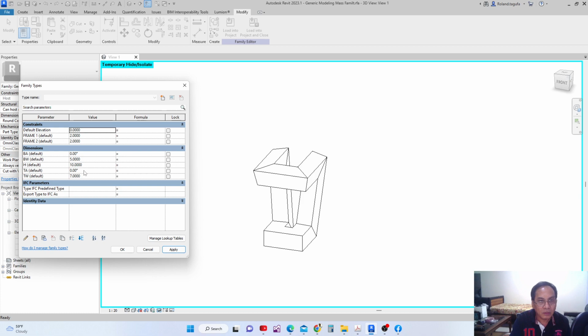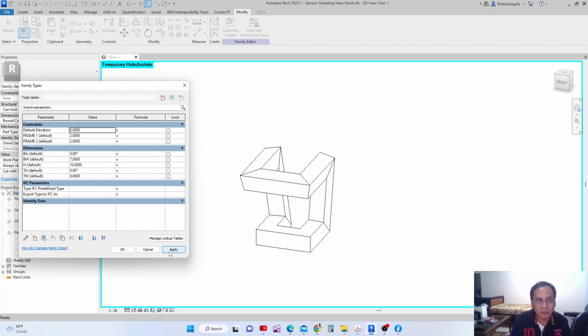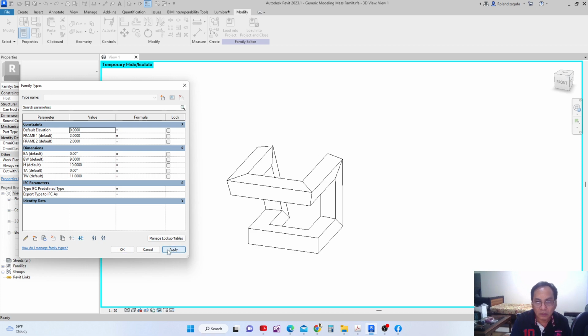And then the thing that we can do is change the BW, let's say 7, and make this one 9, right? Okay, we can make it, there is a difference of 12, we can make it 9, and make it 11, right? We can change the height to 15, right?